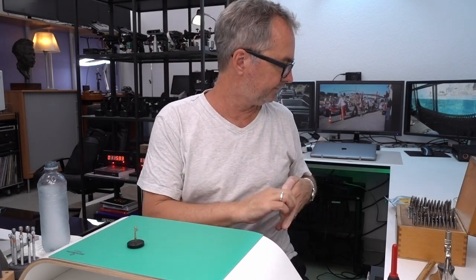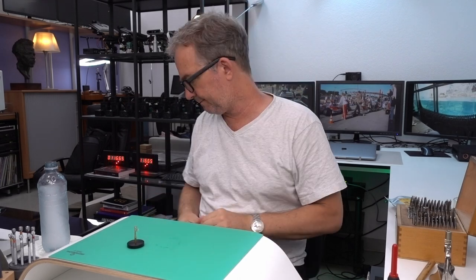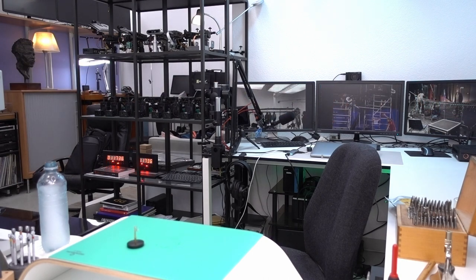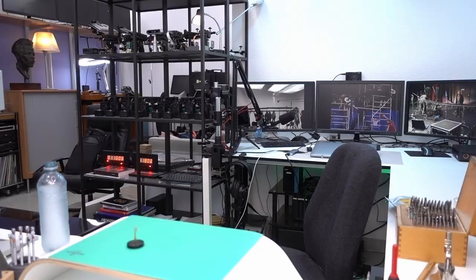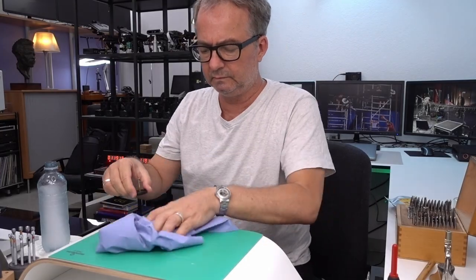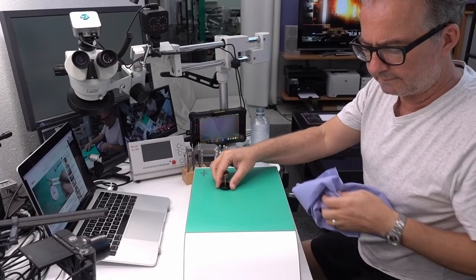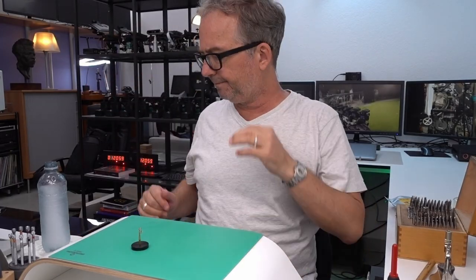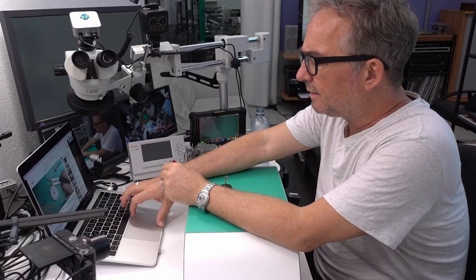Okay, the problem is, specifically, the problem now is removing the collet. That's the challenge I have on this tiny thing.